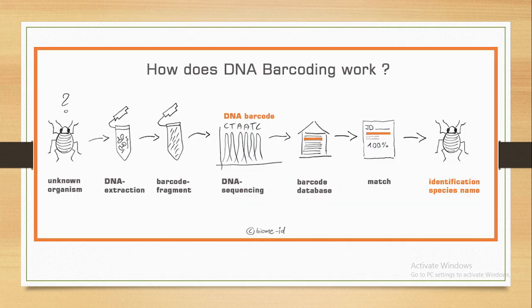See, DNA barcoding is a system for species identification. DNA barcoding is a system for species identification focused on the use of a short standardized genetic region acting as a barcode. We have seen barcoding in our supermarkets, which is used to distinguish commercial products, right? So likewise, DNA barcoding is a system for species identification. The answer is option D.